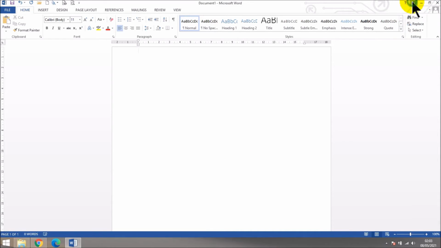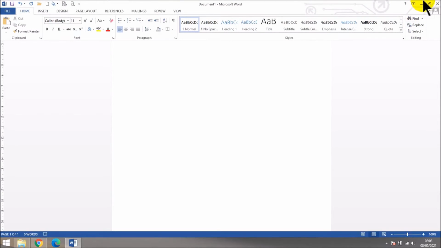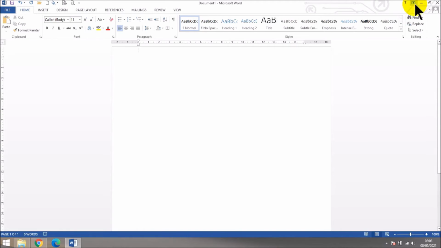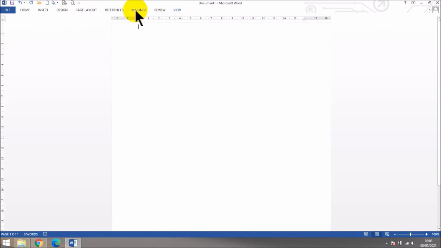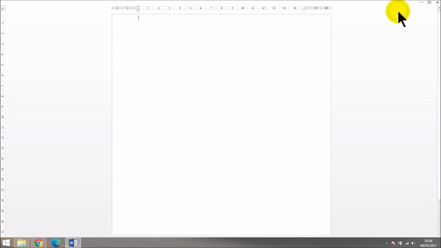Then you also have this here. You can hide your ribbon. Okay, that is ribbon and tab. If you click on this arrow pointing down and say Show Tabs, only the menu is going to show. Okay, the ribbon is not there. For you to access the ribbon, once you click on the menu, it's going to appear, but that is only for that command. You can also hide both the tabs and the ribbon.